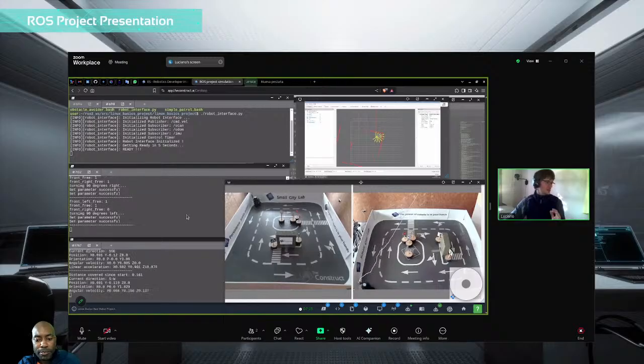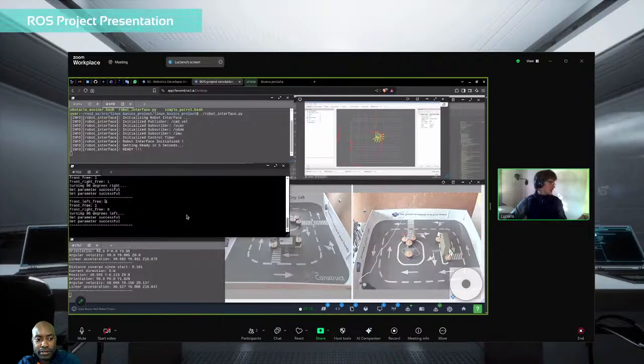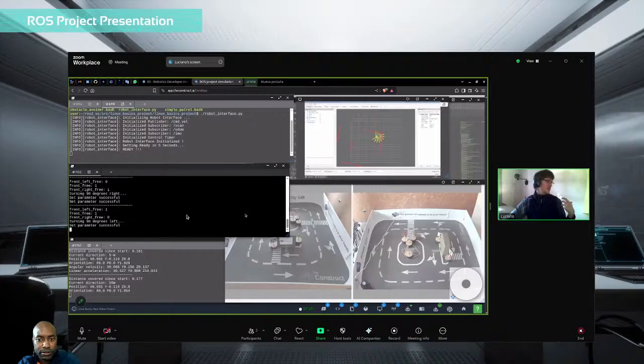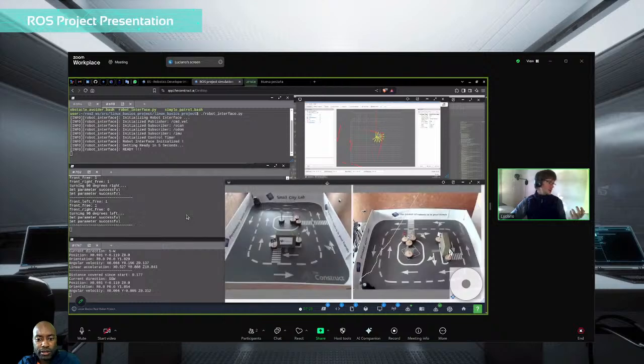But for this presentation, I think that it is okay. As you can see here, you can see the decision that the program takes. Here it turns 90 degrees to its left, then 90 degrees to its right. All of these decisions are according to the free space that the robot has in its surroundings.